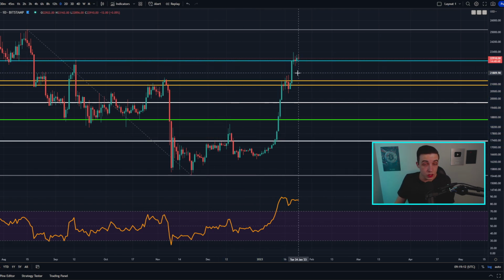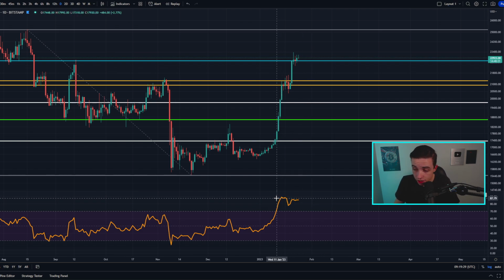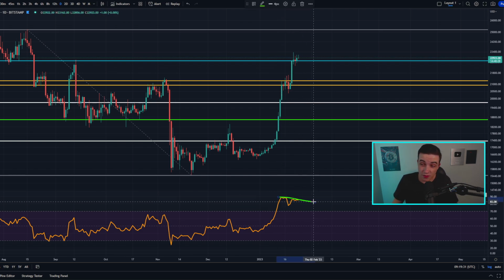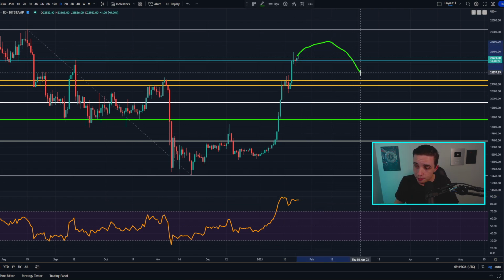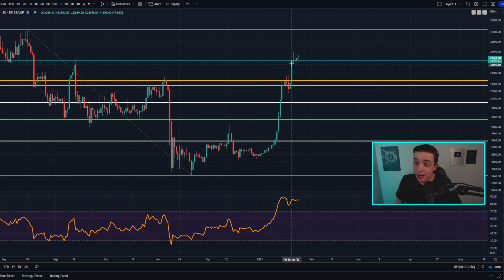And as I've also been talking about almost every video for the last 1 week, we're most likely going to continue to form a bearish divergence here on the daily time frame over the next 1 to 2 weeks or so. And just keep in mind, these bearish divergences on the daily time frame can even take up to around a month to actually form before they eventually start to play out. And so this is just a potential risk to pay attention to moving forward over the next 1 to 2 weeks or so. But at least for now, we don't currently have an active bearish divergence here on the daily Bitcoin chart.